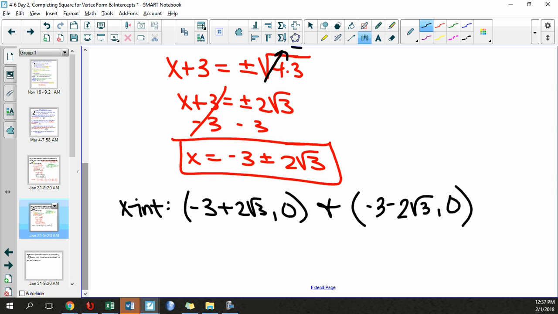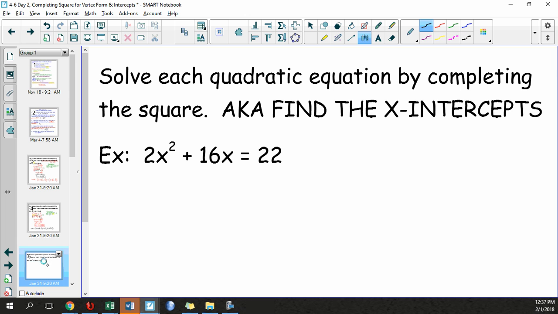When I say easy, I mean that they have a coefficient of 1 as your a value. Now let's do a problem where your coefficient is not 1. So here we go. So now, step 1. It is already done. My constant term's already over the other side. Step 2, check your a value. My a value is a 2. Do I want it to be 2? I need it to be a 1.